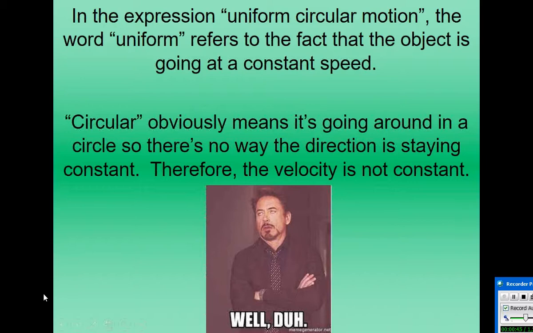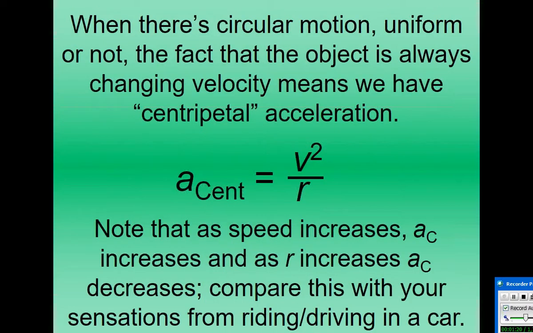What do we mean by uniform circular motion? The word uniform means it's going around at a constant speed. And then, of course, circular motion means going around at a constant speed in a circle. So one of the consequences of that is that because you're always going around in a circle, your direction is always changing. So even though the speed is constant, the velocity is not constant. So keep that in mind. It means that there's an acceleration. Whoa, it means that there's an acceleration?